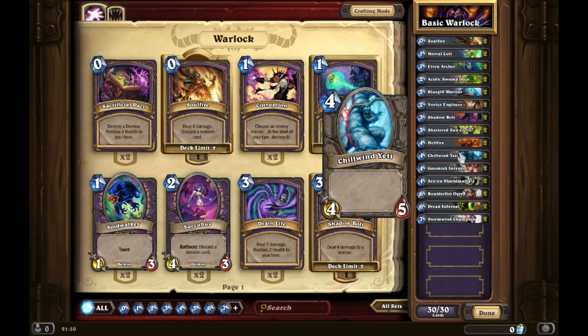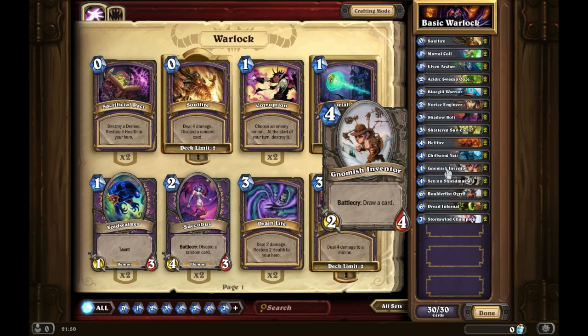Chillwind Yeti has great stats, like I've said before in the previous videos. 4 mana for 4 damage and 5 HP really is unrivaled in most basic cards. The next card we'll be looking at is Gnomish Inventor, and it's 4 mana for 2 attack, which is not so great, but 4 health, which is okay. And you can use this to draw a card, which is always fantastic. You can also use the Gnomish Inventor to clear other smaller creeps, as it trades really well with its 4 health points.